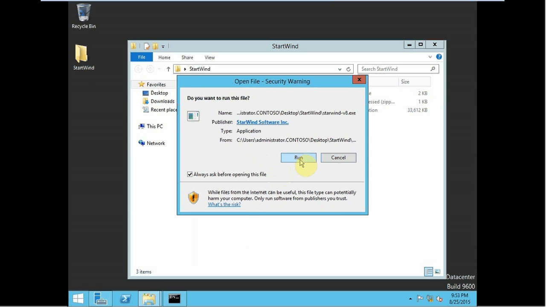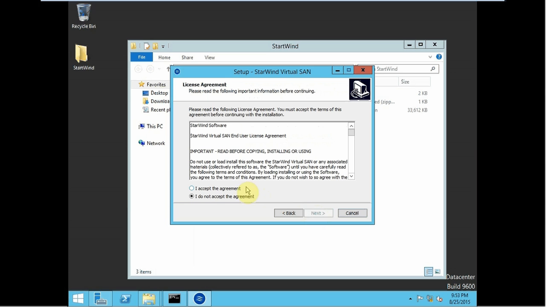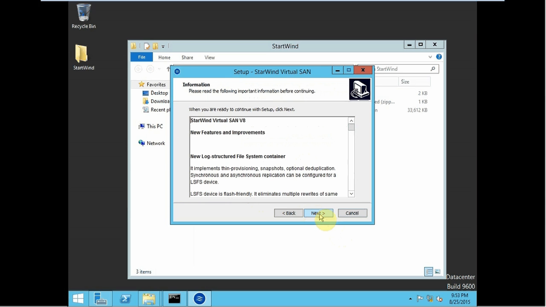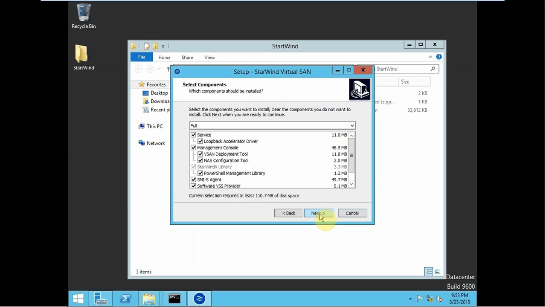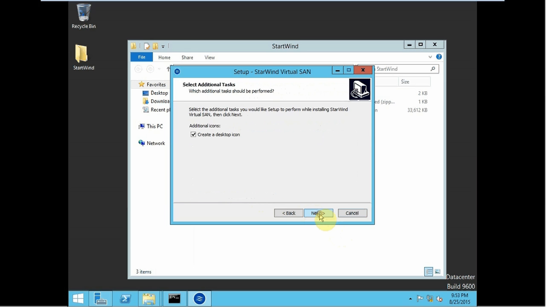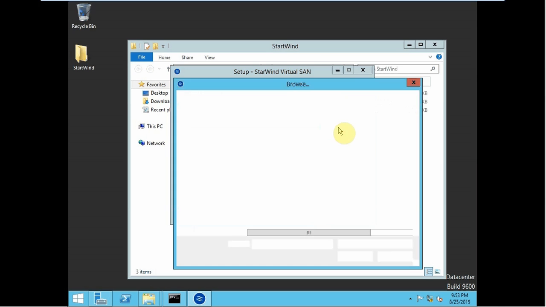Waiting for StarWind, so click run, click next, I accept, click next, and next, create a desktop license. Then you can select over here that you already have a key, so browse for the key.